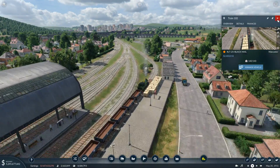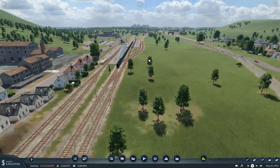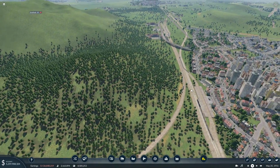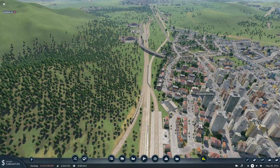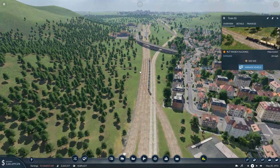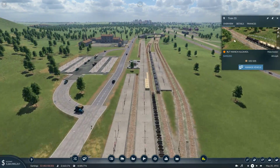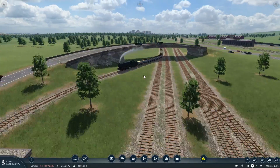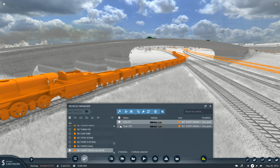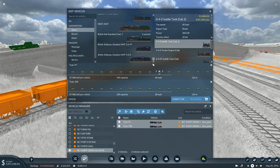This thing is loading up with mail, which is nice. Now, those little trains that we see, we could possibly have one just pop round here. Yes. Possibly. I mean, this thing's going a hell of a speed. Do we need this on here? I'm thinking about replacing that with a diesel. And I'm thinking about replacing this one here, because we've now got a lot of these. Yeah, manage vehicle. Select them both. Do that. Do that. And that. Go to Steam. Head down to the bottom.